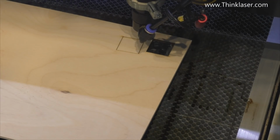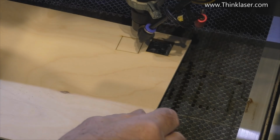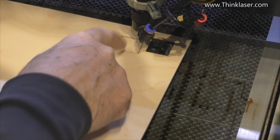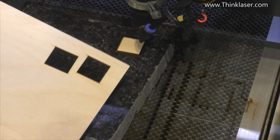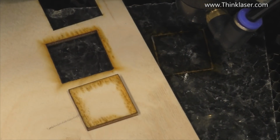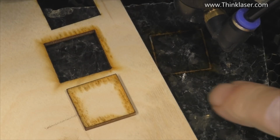Not huge amounts of smoke. There's a good reason for that. Although it's a lovely, nice, clean cut on the top, as you can see. Let's take a look underneath. Well, the reason why we didn't have too much smoke coming upwards was because it all went downwards.